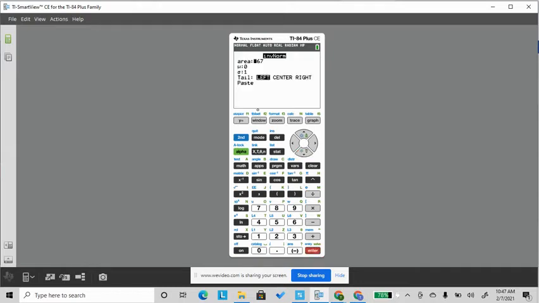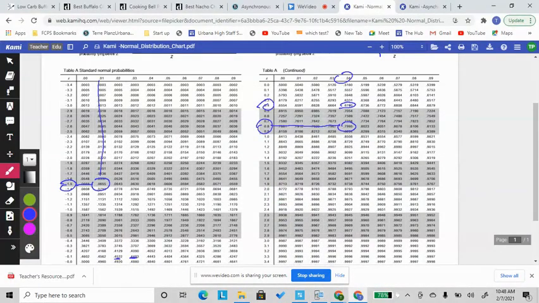This is for people that only have this version with this choice. I wanted 33% to the right of the Z, so I could do this. Do you see that? And that's the area to the right. This is only the newest versions of the calculator allow this. So it's the same answer. So 67% to the left is the same thing as 33% to the right. And if you don't like these calculator functions, then just use your good old Z-score.